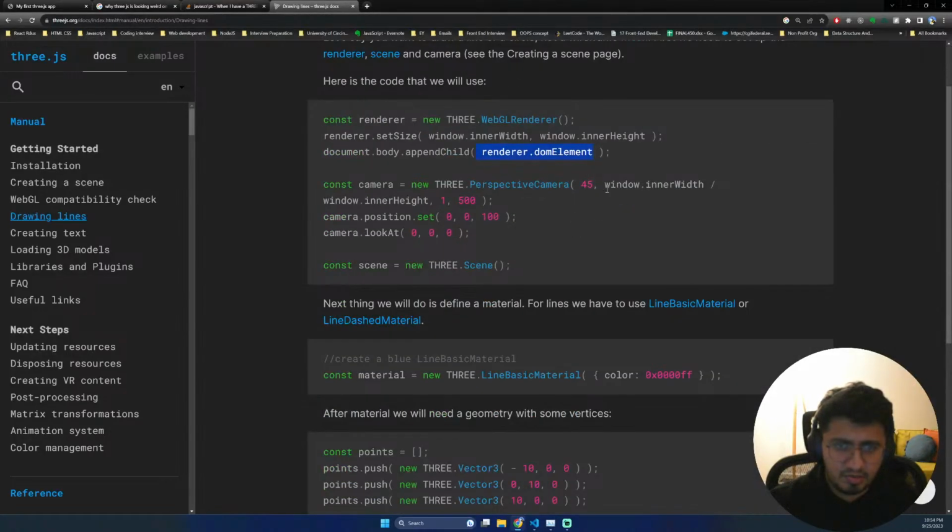And the perspective camera is 45, with window inner width by inner height, and 1 and 500. And camera position set 0, 0, and look at 0, 0.